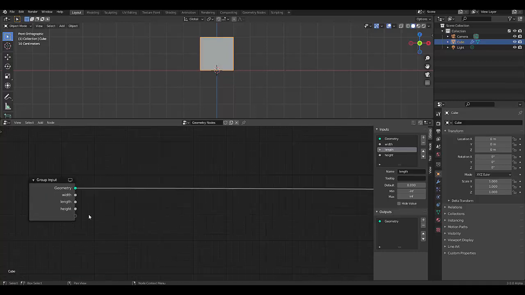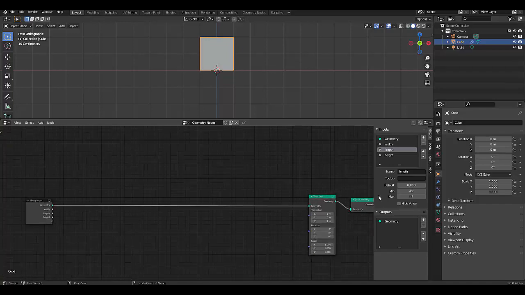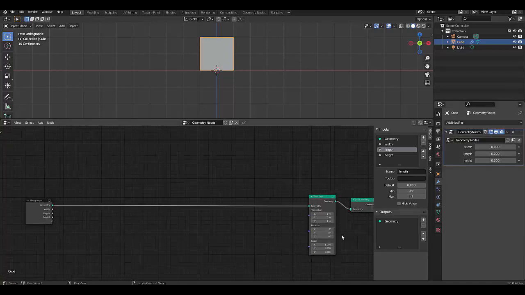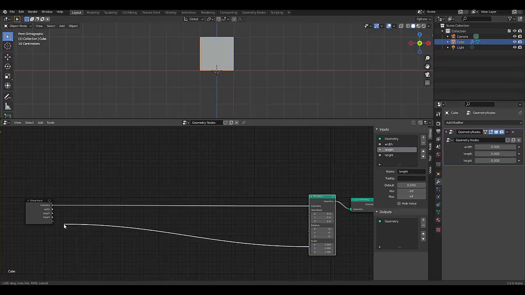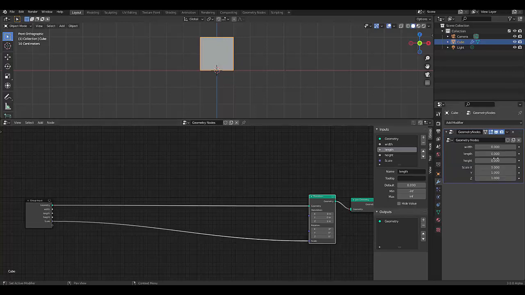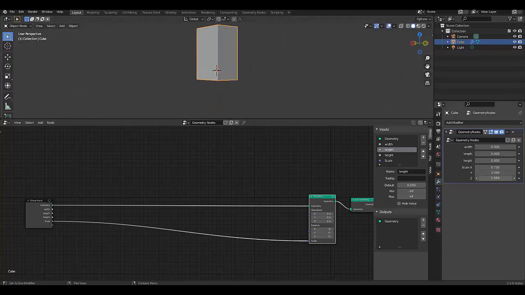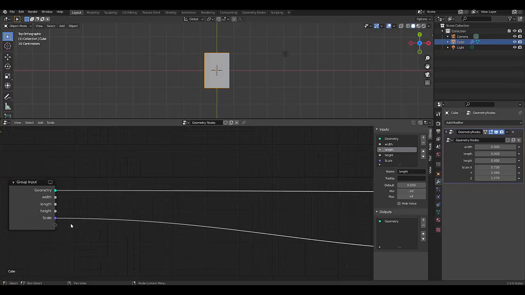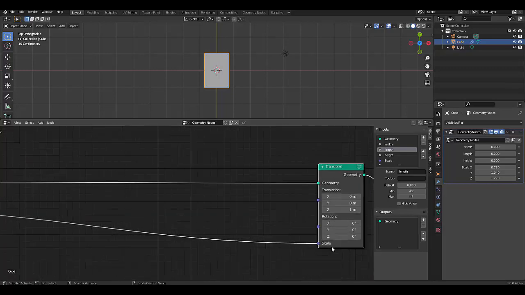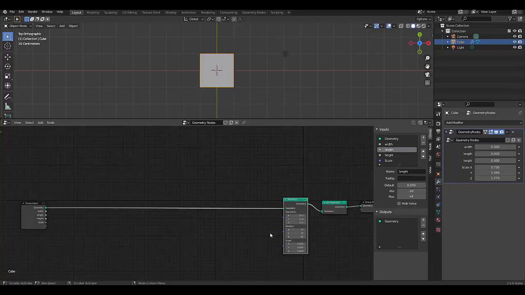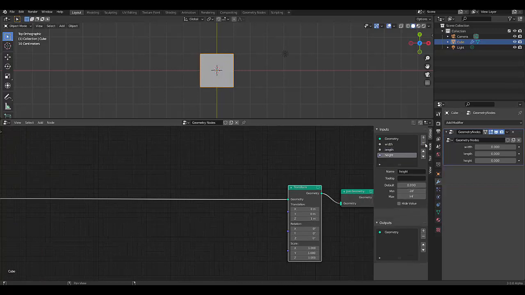Now the first thing we want to do is, well, let me just show you this. If we go over here, we can see our geometry node editor. If we connected this directly into this, we could adjust the scale and size. Let me turn to the side. Scale and size of this object perfectly fine, but we like doing things the long way, I guess, or should I say the better way. Let's remove that and let's click on scale and we can minus that.